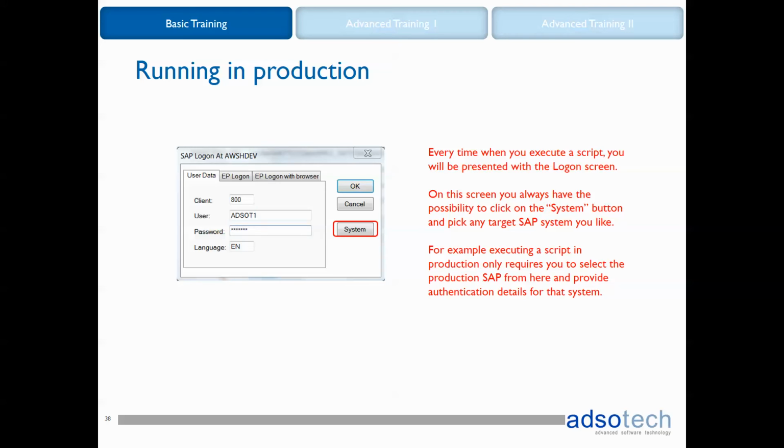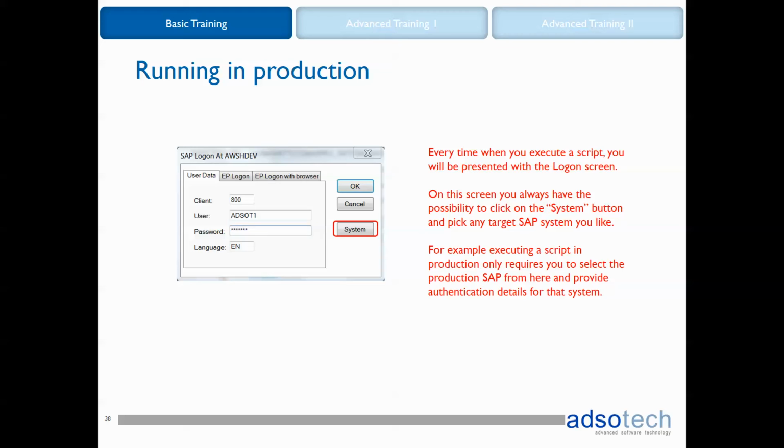Previously, I mentioned that whenever we're ready with the testing, we want to, of course, run the script in our production SAP as well. The changing of the SAP system is very, very simple. I mean, each user, when they run a script, they will decide which SAP system they will run it in. So whenever you start your run, you can decide. You can go for the test system, you can go for your quality system, or you can go for your production system, depending on your need.